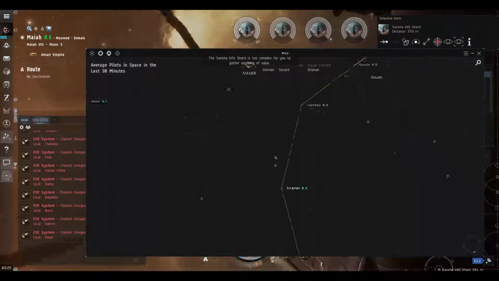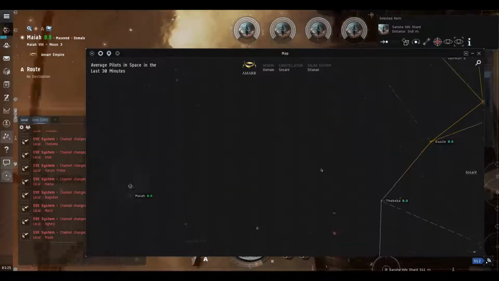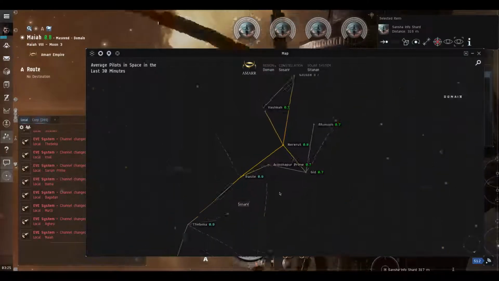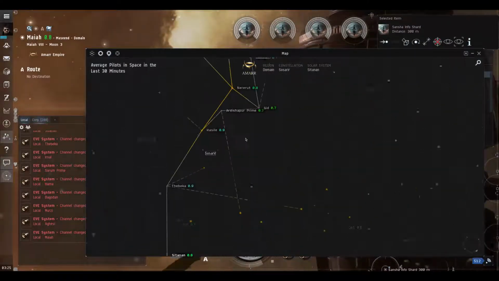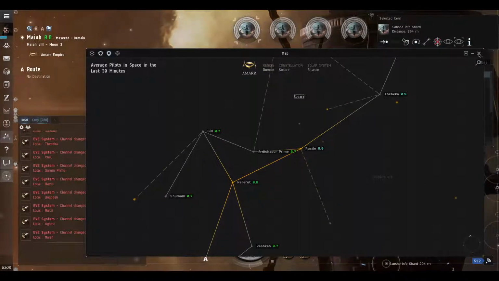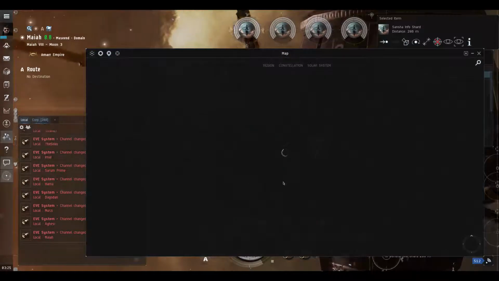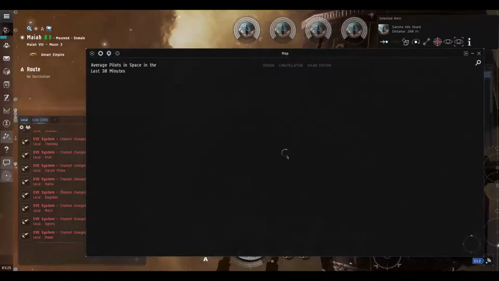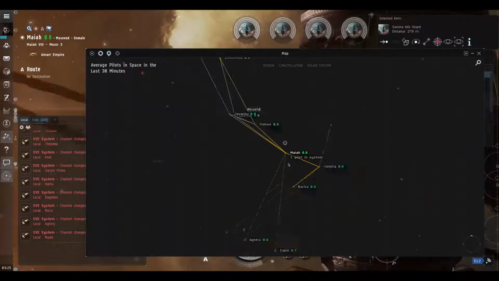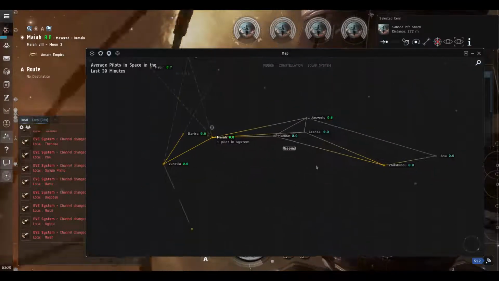We marked all the way to the dead end system, right? Where are we at? So how do we find where we're at? Not sure. If we open up the star map, it should show you are here. It should be showing we are here. Here we go. So here's where we are. Okay, so here's the dead end system.